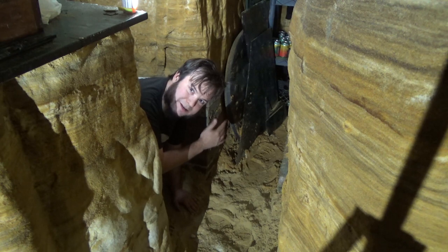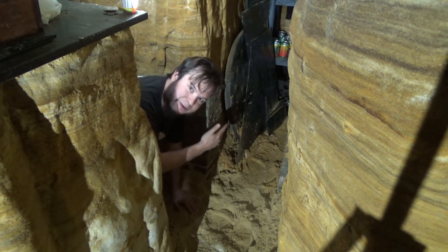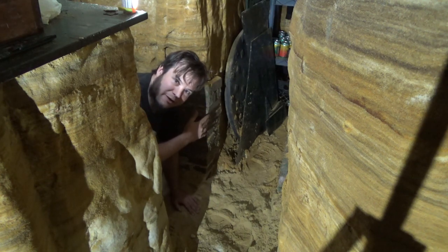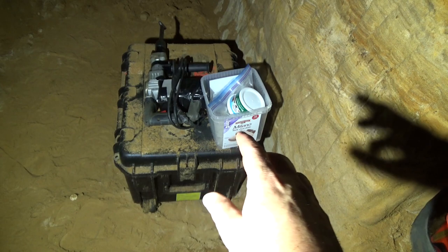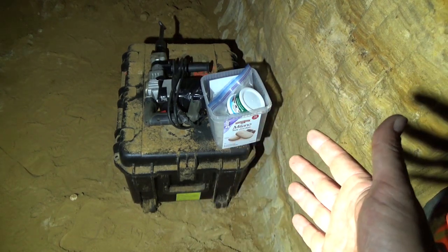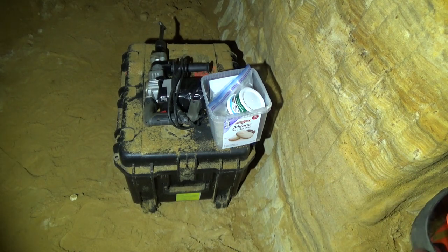Anyway, I still want to make a door on this closet, so I've been working on these brick walls or door frames around it, and we're going to do a little bit more of that today. So I brought a bucket of Portland cement to mix with the sand and make mortar. Unfortunately, I'm out of water down here. But hey, we've got all that dumpster beer, and a lot of that is basically water. Let's see if you can make cement with beer.